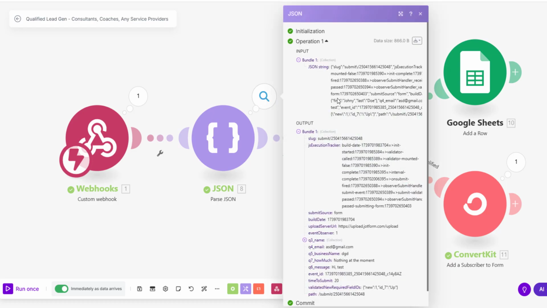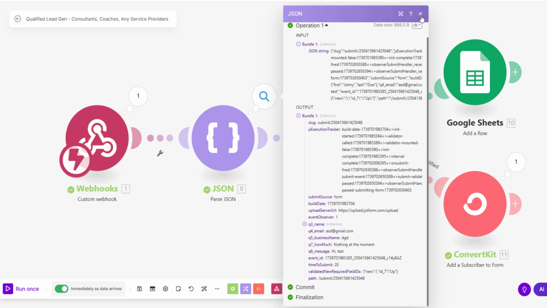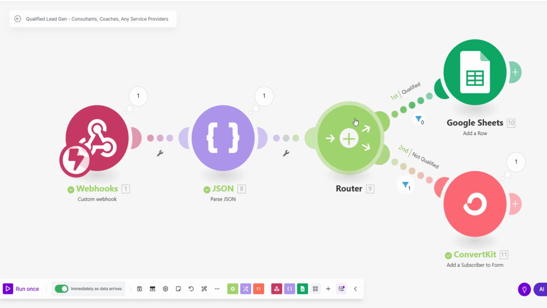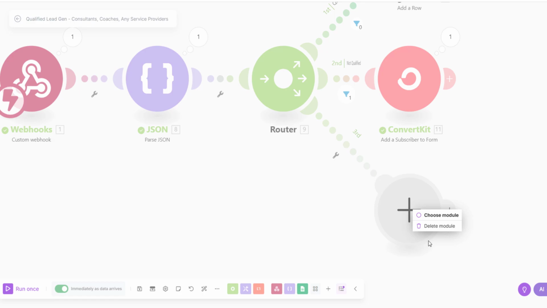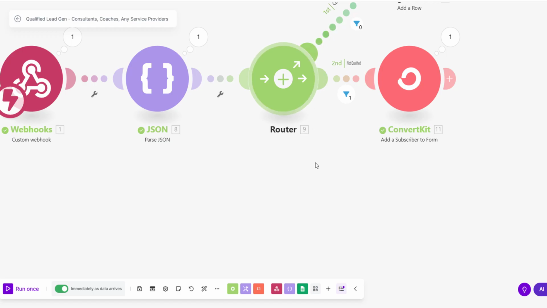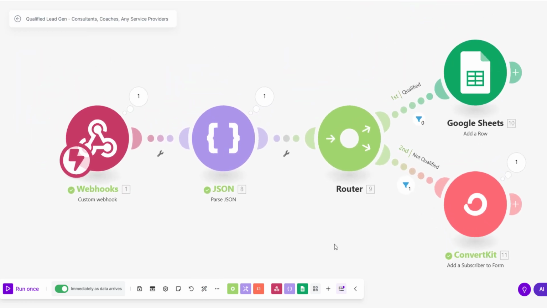Further from there, as we have everything here mapped, then you can add a new module called router. When you add the router, basically, if you click on this, it will automatically add a new route, so new branch, so to say. If I click like this, then it will add a new one, and then we can set up the filter. When we click here on the route itself, then we can just simply delete the module, and then we will be good to go. And then you can just click here, auto align, so that you have everything looking nice and good.